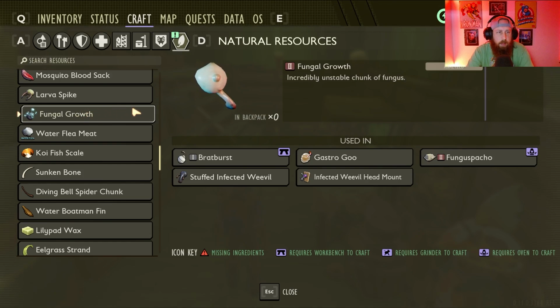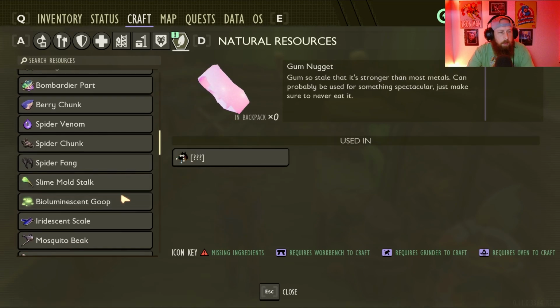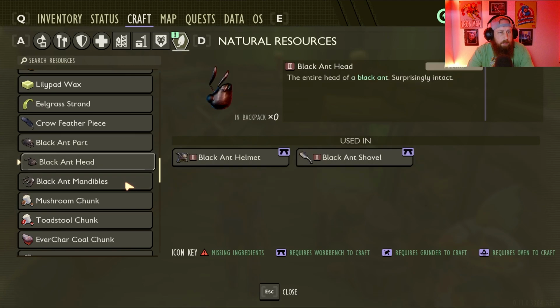But there's other places that you can get these fungal growths as well, and you can see what they're used for in here. So brat bursts, explosives. In one of my videos, I covered that. A lot of the areas that you've been to and a lot of the areas you're going to need to get into, you're going to require some brat bursts. So just something to look out for too. Let's keep going here. So you have your black ant parts, same thing. The parts, the heads, and the mandibles.